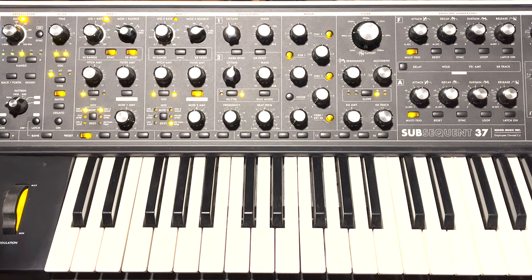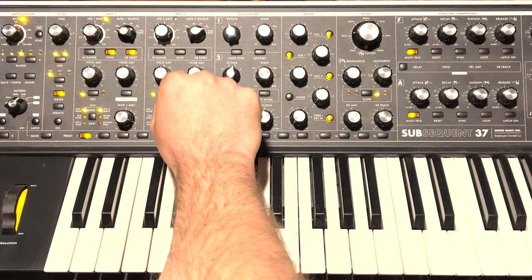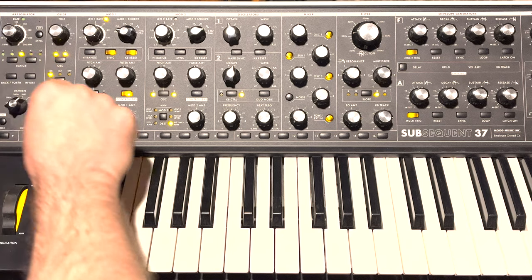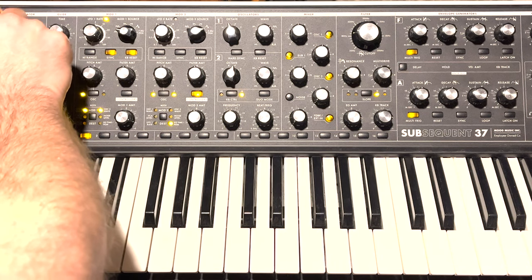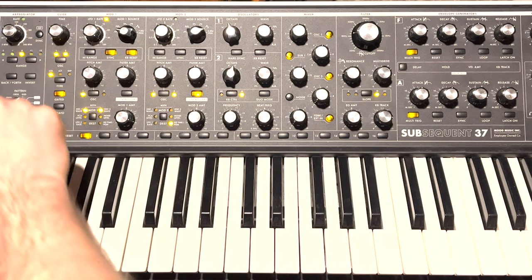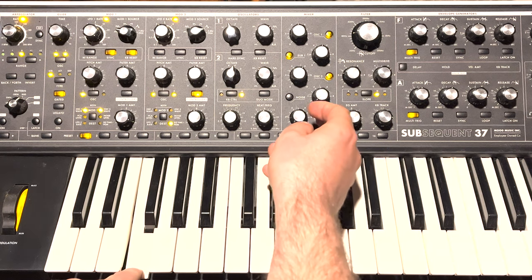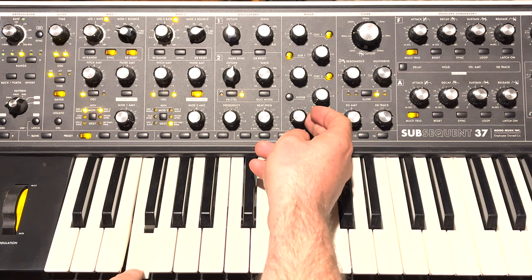Sounds awesome. Okay, this time I'm going to modulate the feedback amount again, but I'm going to use the amp envelope to do that. So let's take a second to set that up. Setting the modulation destination is easy. Setting the source can sometimes be a pain. So a little bit of menu diving, done. So the amp envelope will modulate our feedback amount. It's unipolar, so we've got to find our low point. Just dial it in.